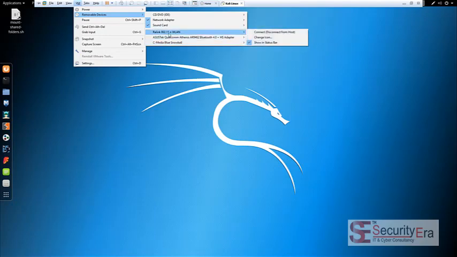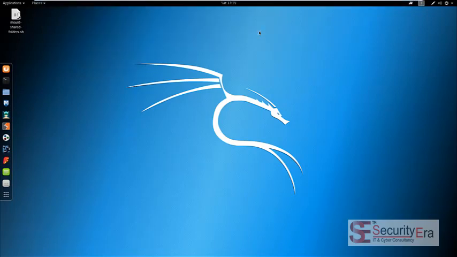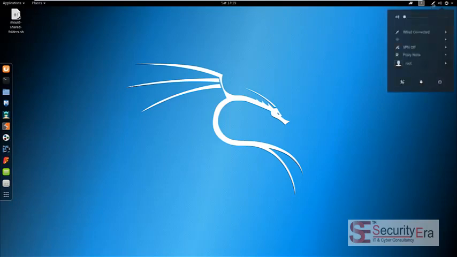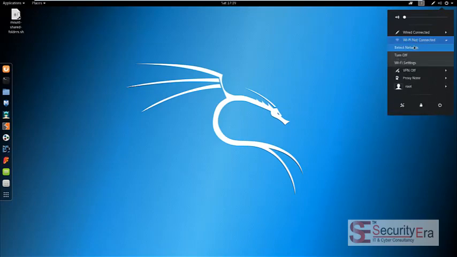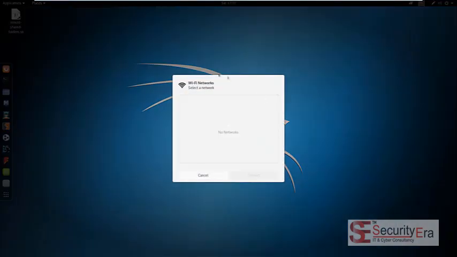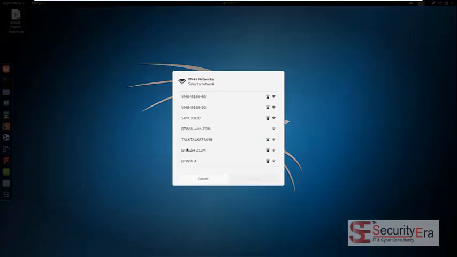I know this one at the top is my wireless USB adapter, so I want to connect it directly to the virtual machine. I'm just going to click on connect and give it a few seconds. You should hear a strange noise, that way you know it's done. If you go up to this little icon here, there should be a new drop down list that says Wi-Fi not connected. If you click on this drop down and click select a network, as you can see here it says no networks for me, but if it says that for you, give it a few seconds and then networks should finally appear.